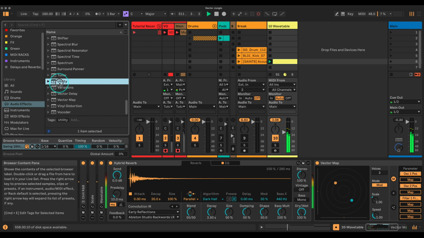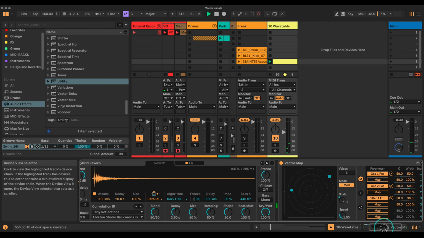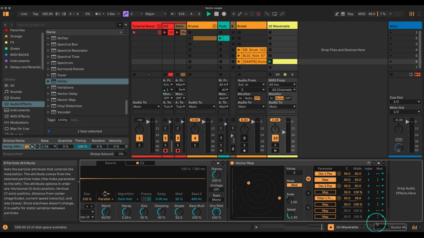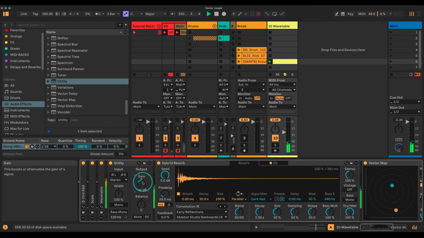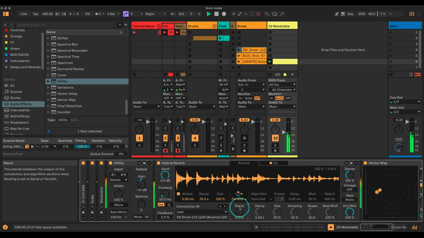I'm going to bring in a utility in front of it. I'm going to bring that utility down to here. And I'm going to select this to go to 50%. And it's now going to modulate the input. So we can see that that's now the up-down on ball number 1. I don't know which is ball number 1, but the up-down on ball number 1 is controlling the amount of send into this reverb. I'm going to drag my drum break into this reverb, use this drum break as the impulse response. So we're going to get a whole bunch of really nice rhythmic stuff happening on that. And I'm just going to bring the decay down a bit because otherwise it's just going to continue decaying forever.